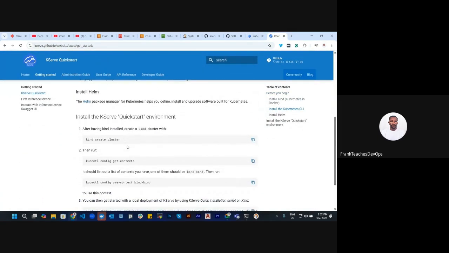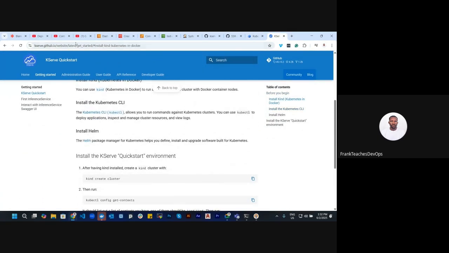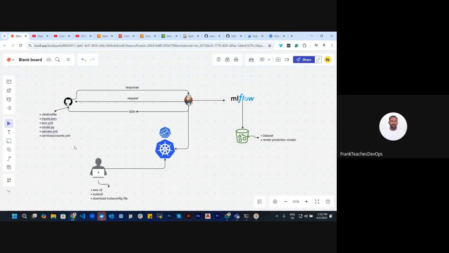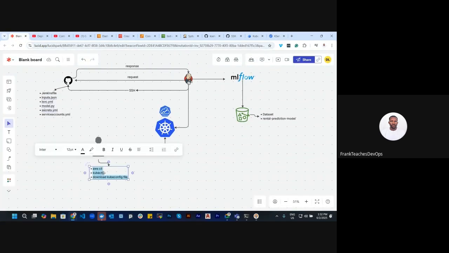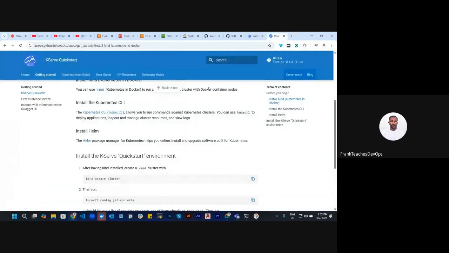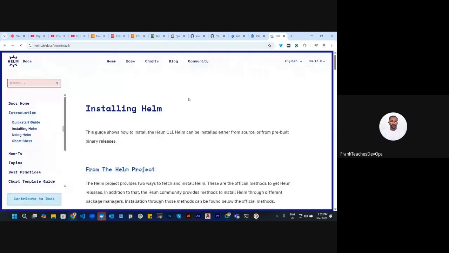Now first thing first, I also need to install Helm. Yes, we need to install Helm on this our working machine. So this is the link to install Helm. Click, open a new tab. So quickly let's go and install Helm.